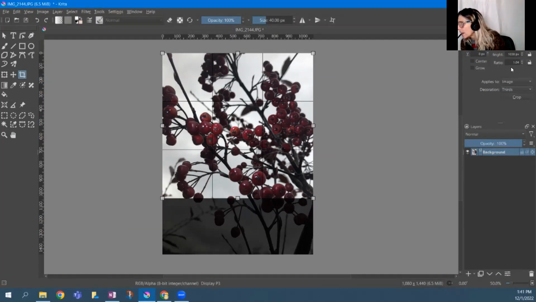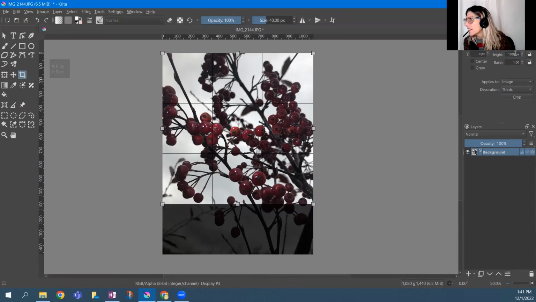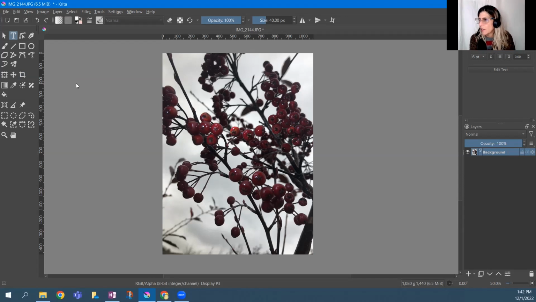So if I look over here in my crop dimensions, I want it to be 1080 by 1080. So I'm going to change this one here that's not at 1080 to 1080. There, now I have 1080 by 1080, and I know the resolution is 300. So I'm going to say okay, I'm going to enter, and it should crop it.